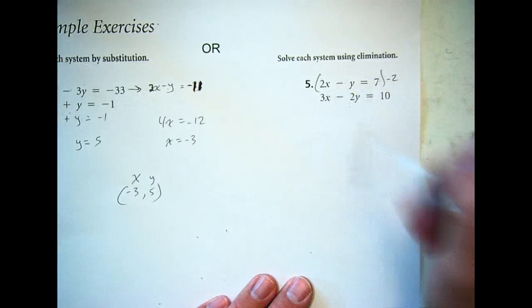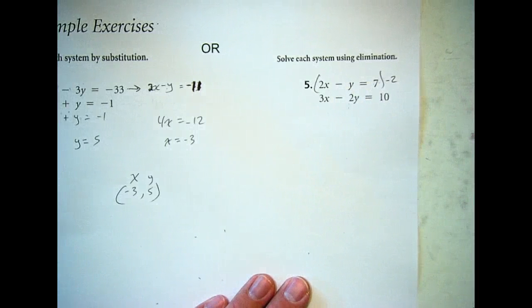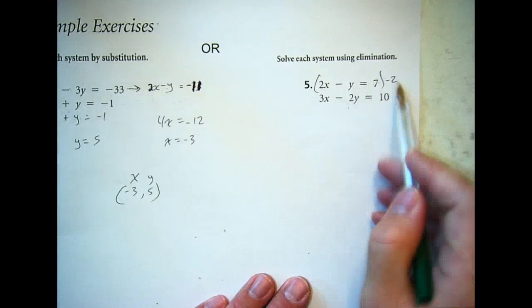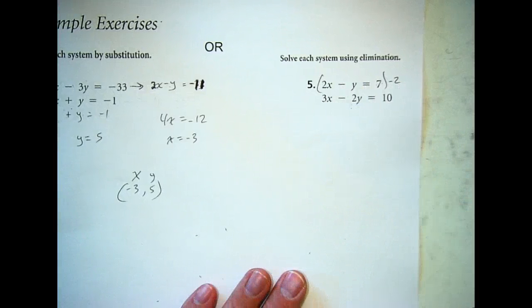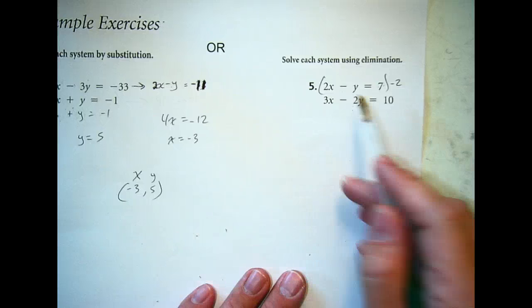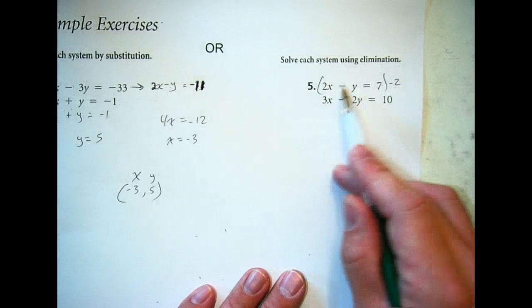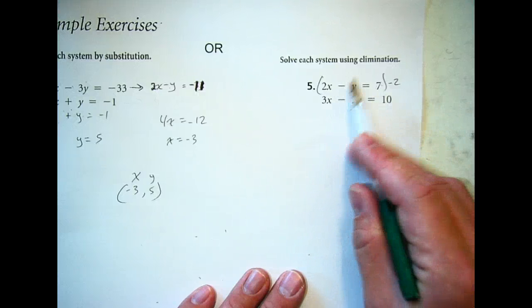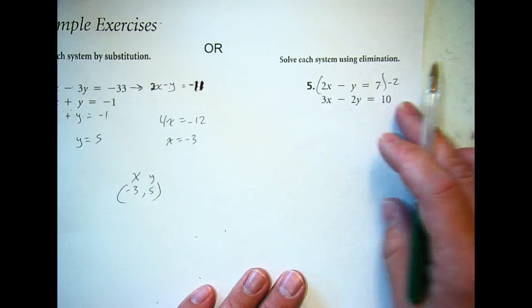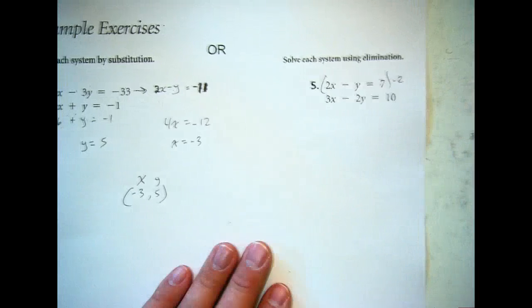What's going on? How many are using substitution on this one? Okay, what variable are we getting alone? Cool. Y. Getting y alone? So you're going to move the 2x over? Yeah. Or, well, you can just add y and then subtract 7. Okay, you could add y over and then subtract 7 over. So just switch guys. All right, I think we're pretty good on that.